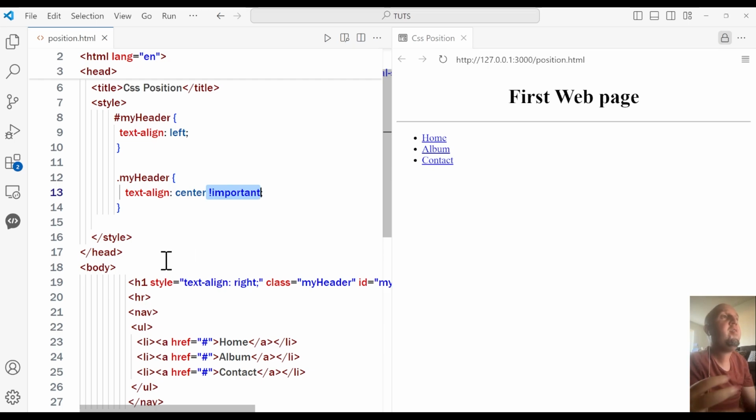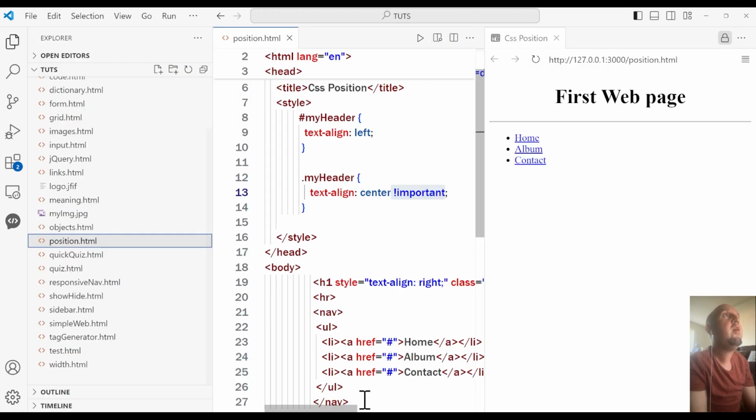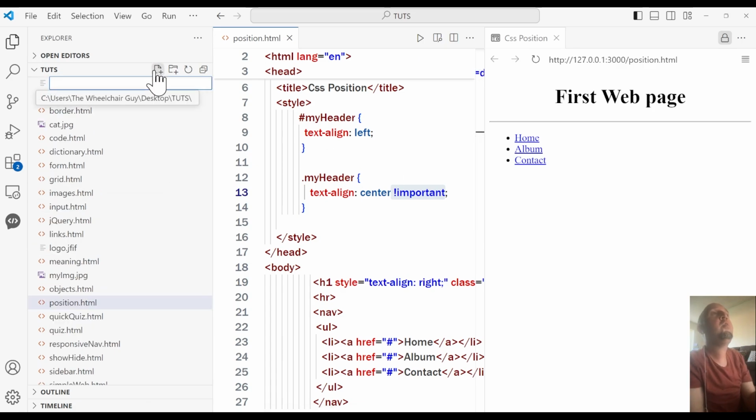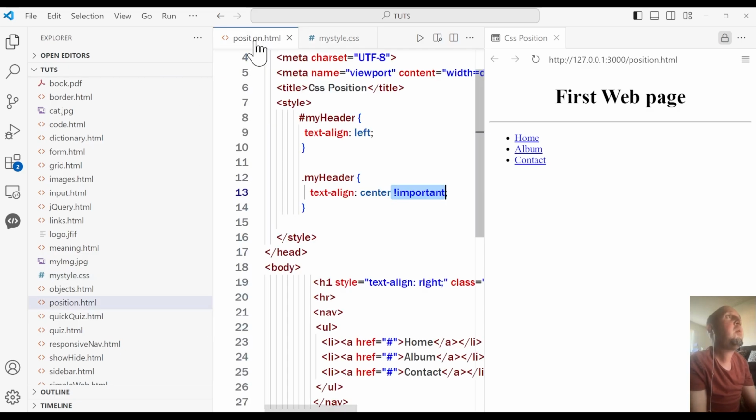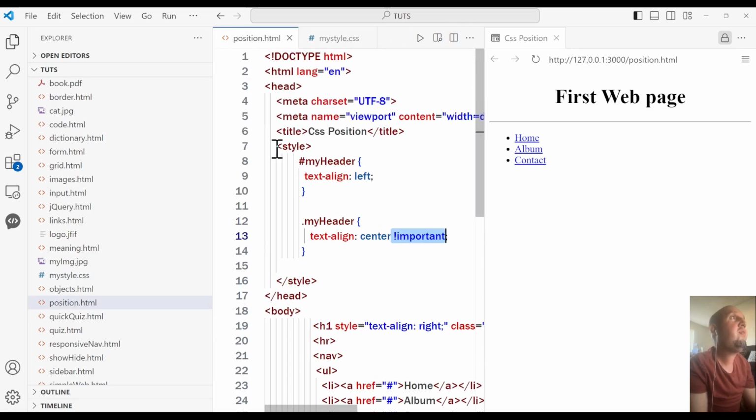And in some cases, if you are using an external sheet, so let me just open the Explorer. So let's say that we want to make an external sheet. So I'm going to click on a new file, and I'm going to name it my style.css. You can name it anything you want, but I'm going to name it my style.css. And I'm going to move my style from here.